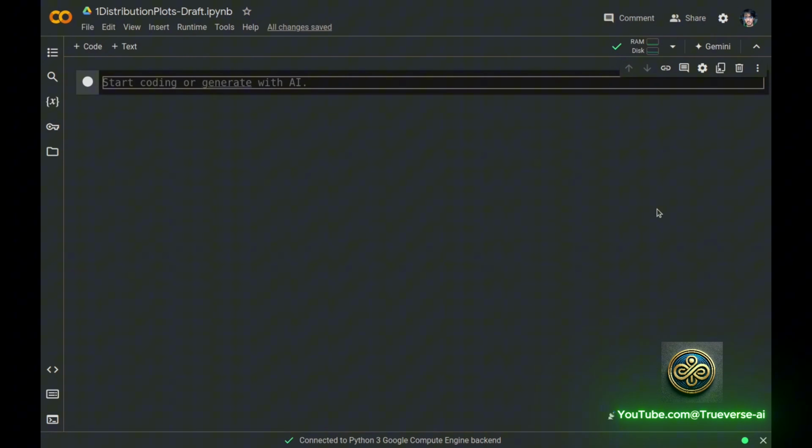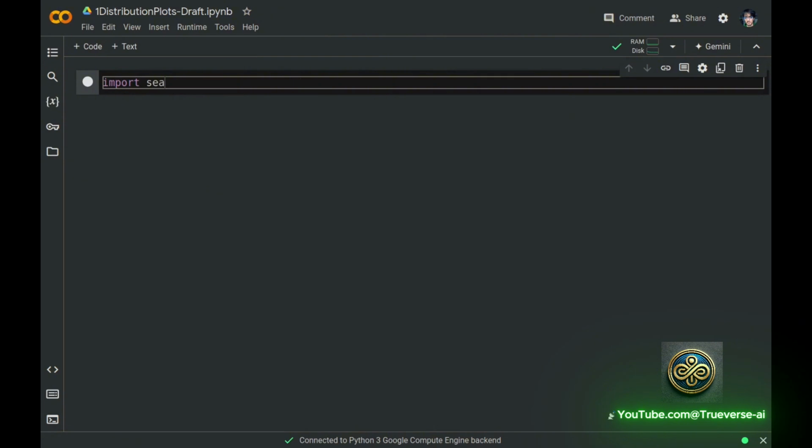There are several key distribution plots in Seaborn that we'll cover today. The most common ones include the dist plot, joint plot, pair plot, rug plot, and KDE plot. Each of these plots serves a different purpose, and by the end of this session, you'll know how to use them effectively. Let's start by importing Seaborn and enabling inline plotting. We'll also be working in a Jupyter Notebook environment, so we'll be using the Matplotlib inline magic command to display our plots right here in the notebook.